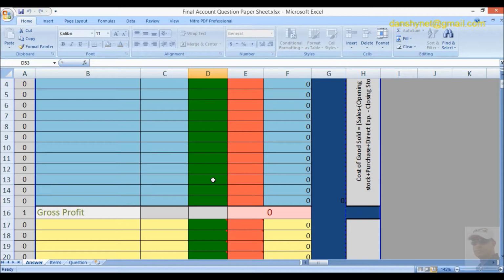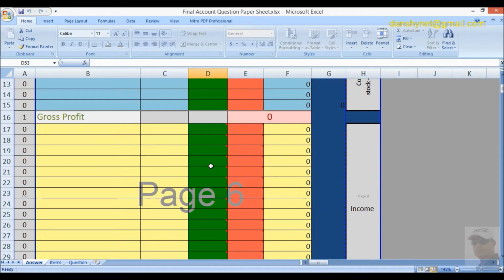It is highly motivating for the students to show interest in solving different types of questions in accounts.